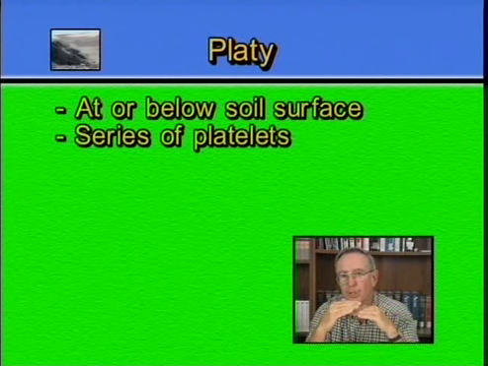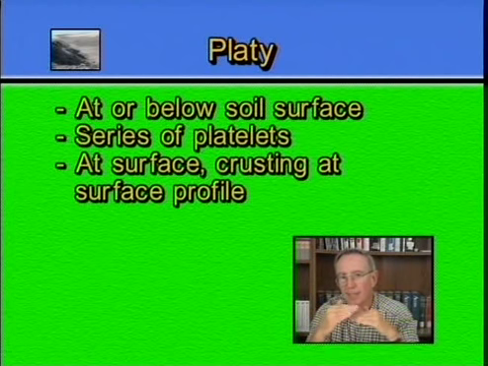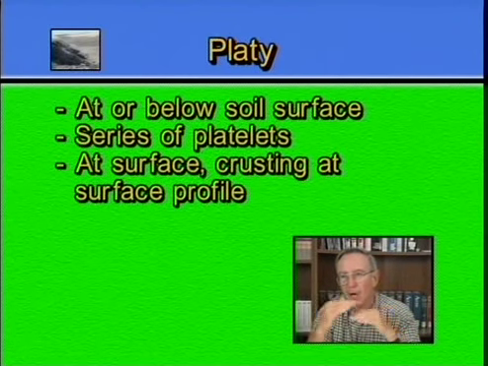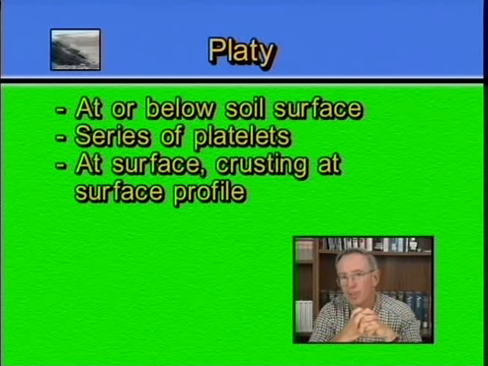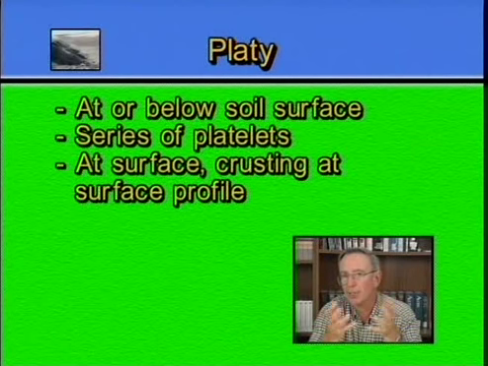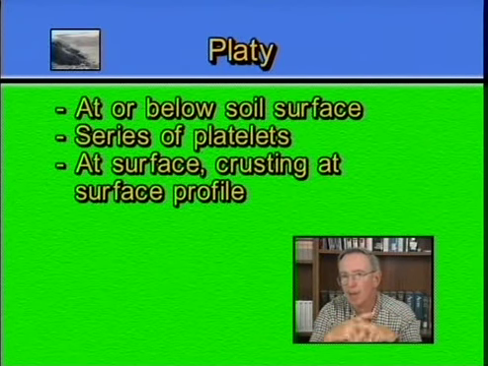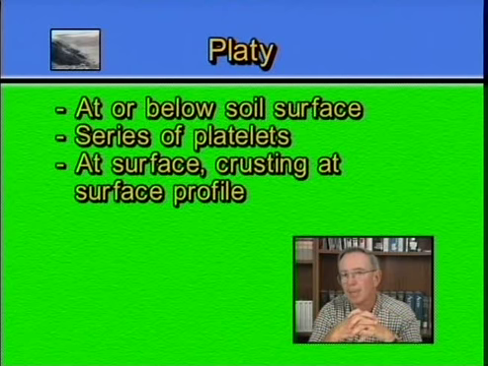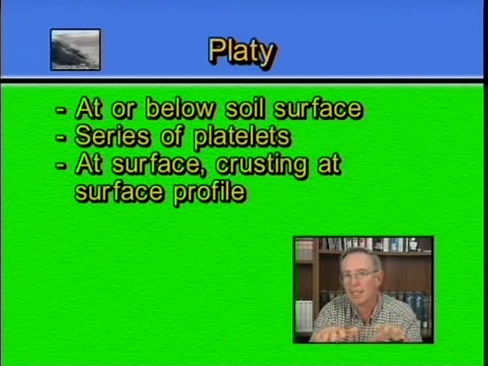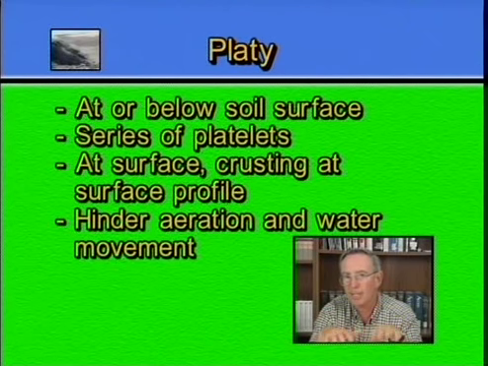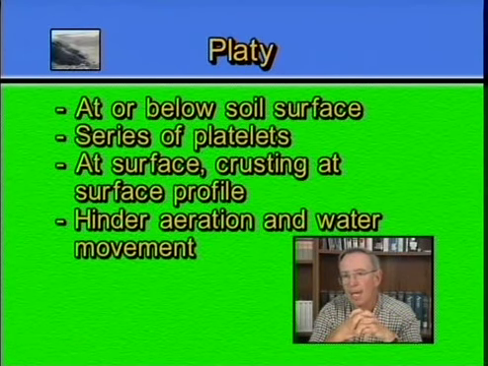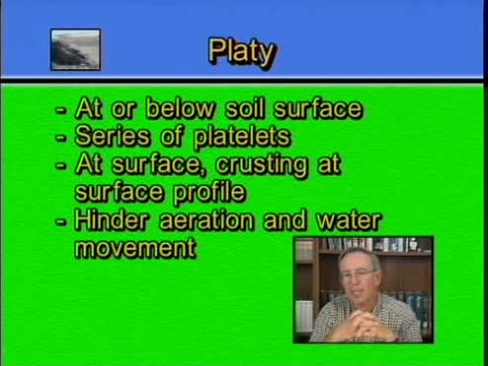Now, if this were to occur at the surface of a soil, it would normally cause a crusting or a hard coating or surface to appear on the surface of the soil profile. Now, I think you can see that that would be non-desirable, because if we had plants trying to germinate and emerge or come up through this, that can impede their progress. But also, platy types of structure at the surface of a soil act as a barrier to air exchange or oxygen exchange in the soil profile, and also would serve as a deterrent to the intake of water by that particular soil.